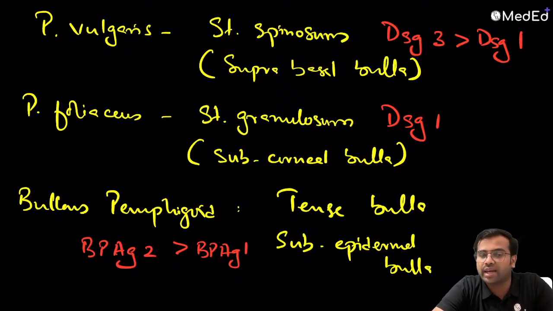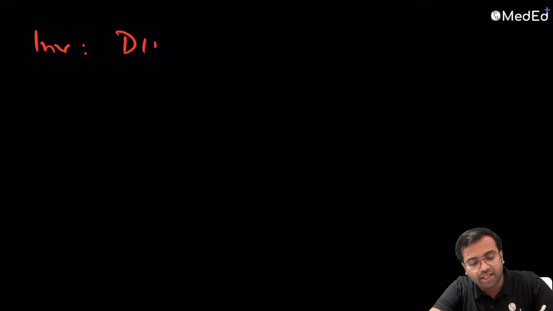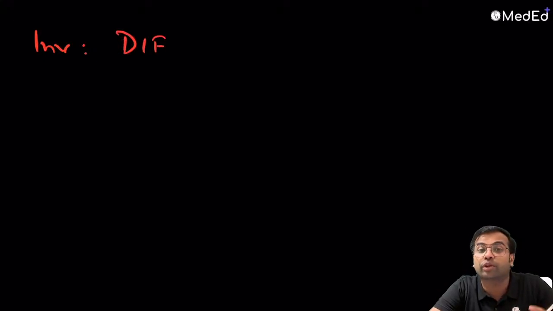Even for the last INI-CET exam, they asked you about the investigation that is used in vesicular-bullous diseases in dermatology. So any idea what is the investigation that we use in all these vesicular-bullous diseases? Because this investigation is going to take us more closer to the diagnosis. Now, what is this investigation that we can do? Excellent. Surya is answering. It's called as the DIF, direct immunofluorescence.